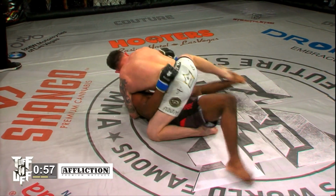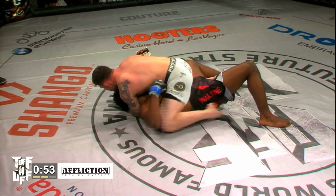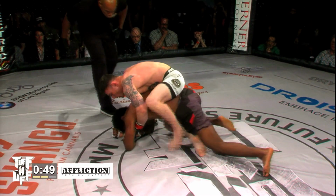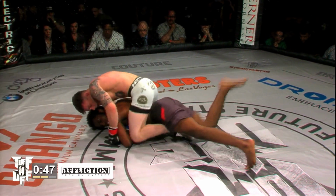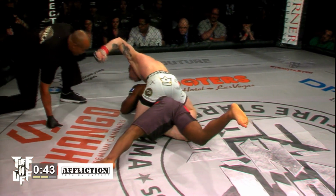Yeah, no, he's pretty strong. Nice to mount from here. It looks like he's going to try and go from this position as well. Well, he better hurry up because there's 50 seconds left here in the fight. There's some ground and pound. Nice. Oh, there you go. Takes his back, gets the hook in. Is he underneath? He's setting it up.